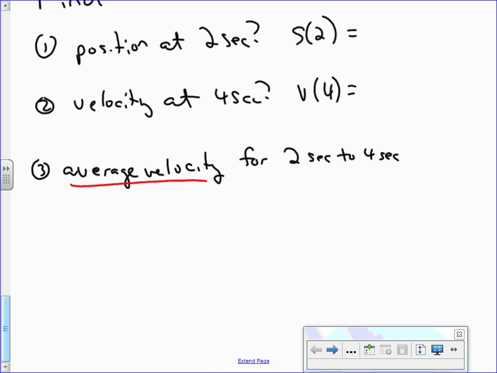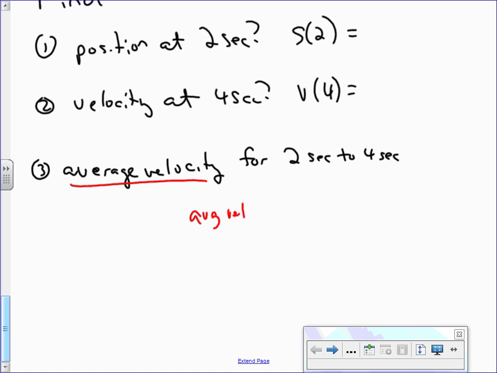Average velocity has a definition, and you need to make sure you know what it is, okay? I think in physics, they use a V with a bar across it. Does that sound familiar? I'm not real sure where you are. Not a vector, but anyway, in calculus, we don't really use a symbol for it, so we just write average velocity, okay?